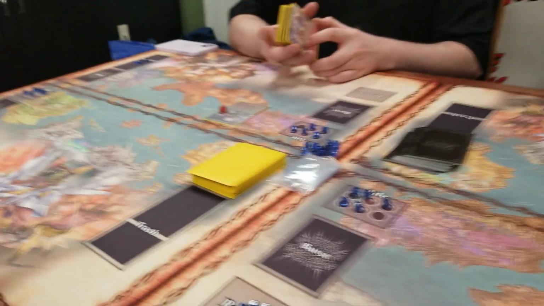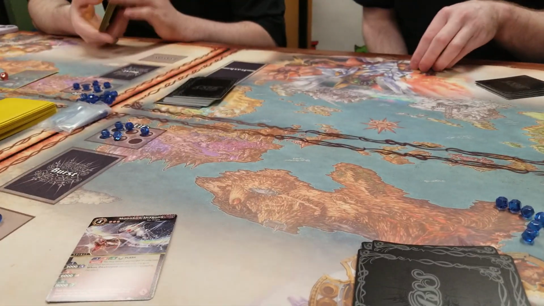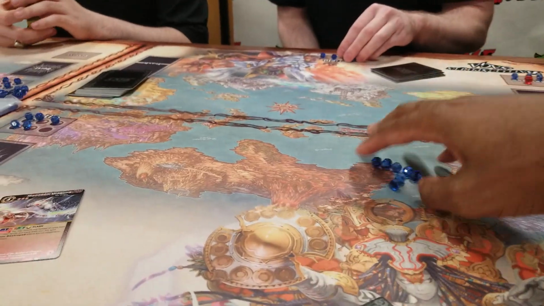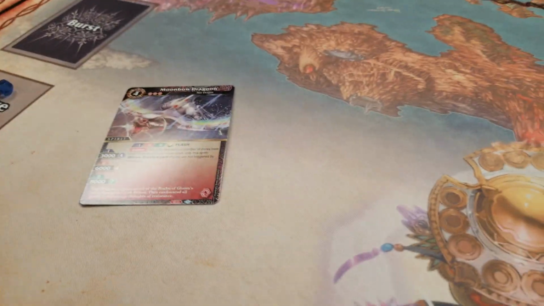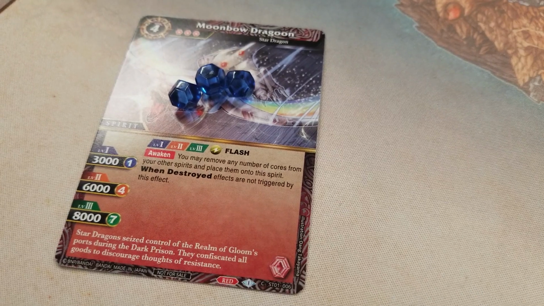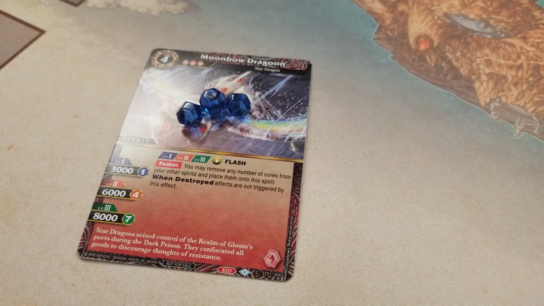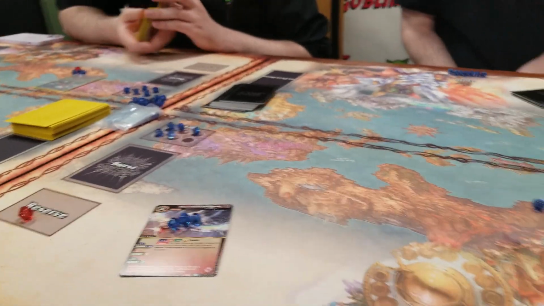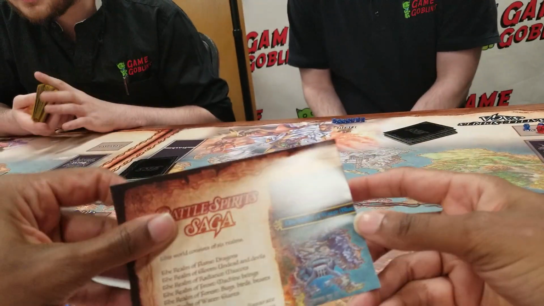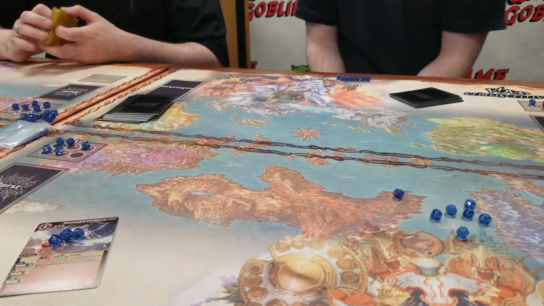So these are essentially mana? This is your mana, and it also signifies how strong your dudes are. With one core, he's only level one, but with three cores on him, he'd be level two, and with five cores, he'd be level three. Does that make sense? Yeah. And he'll get bonuses and such, like your opponent must block, and different abilities and effects that your guys have.